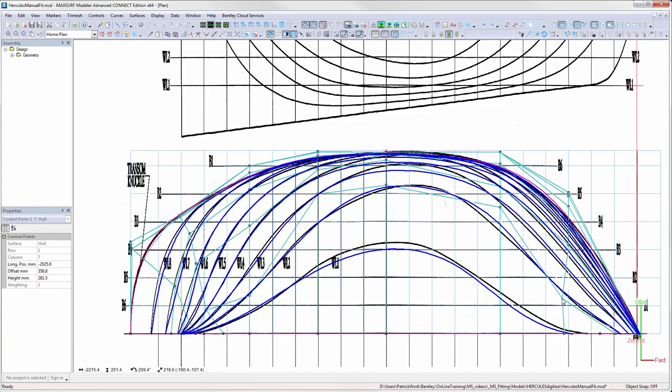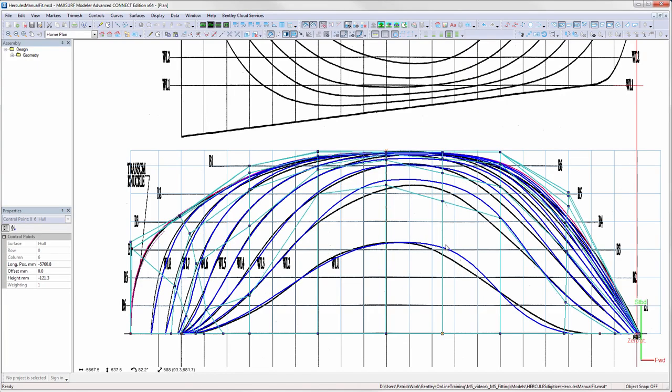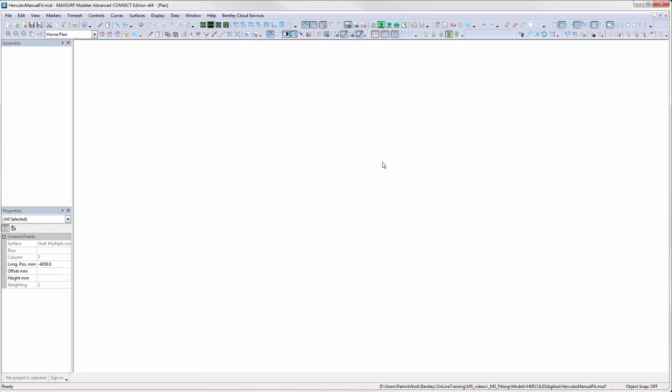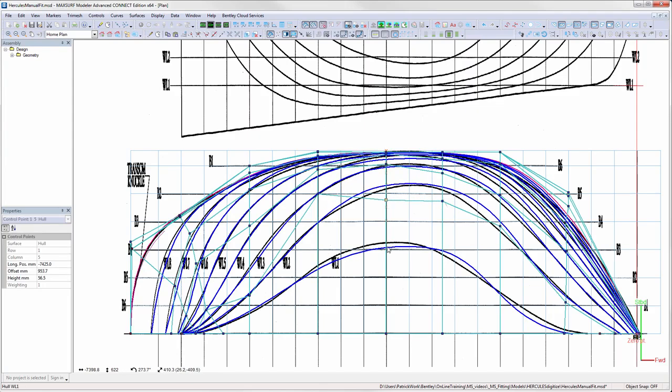So I can see here I'm having a bit of difficulty getting a really good fit to these water lines, so I think what I'll have to do is add an extra control point column just to get a bit more control over the shape. So I'll do that by inserting a control point column there. And again, I need to make up for that adjustment in shape by moving some of these control points around to try and get a bit of fit.